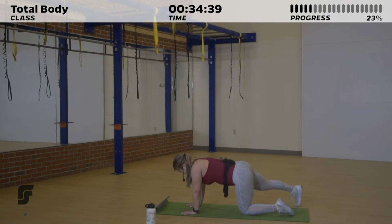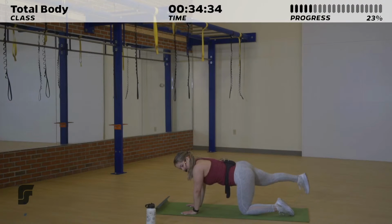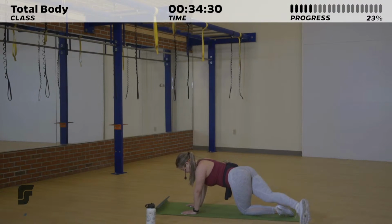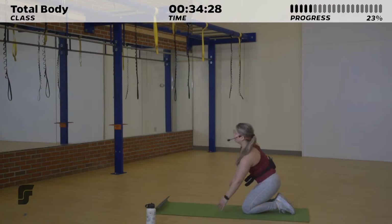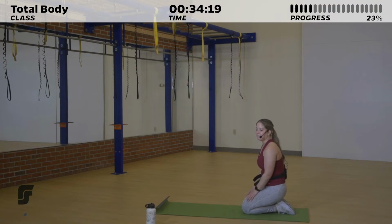In 9 seconds, in 3, 2, and 1. Okay, shake it out, rest it out. We're gonna switch to the other side in 10 seconds. And then after that, we have some alternating plank taps with a push-up. So just keep that in mind.